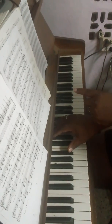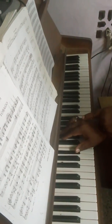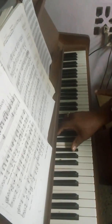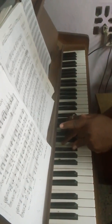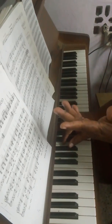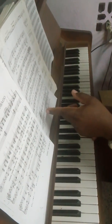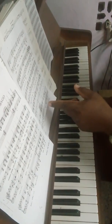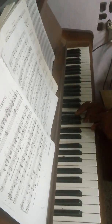So this is a B flat chord with the F note inside, and then you're going to move to E augmented in second inversion. Right? And then you go to C seventh in third inversion, and then F in first, second inversion, and then back to root position, which is the same thing that we just played, but you just played the full chord.